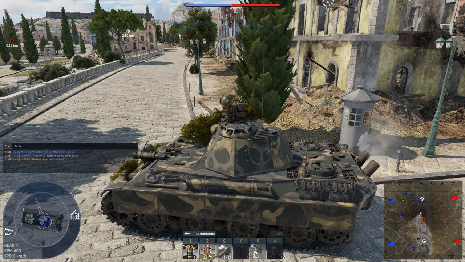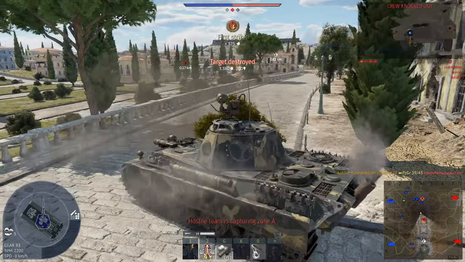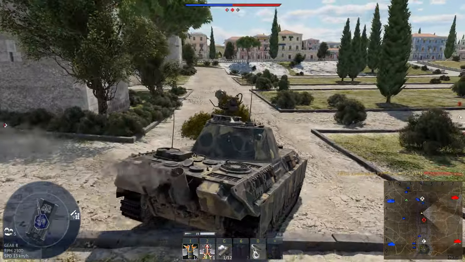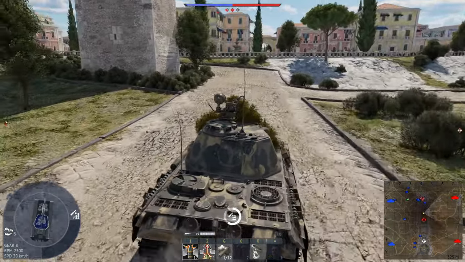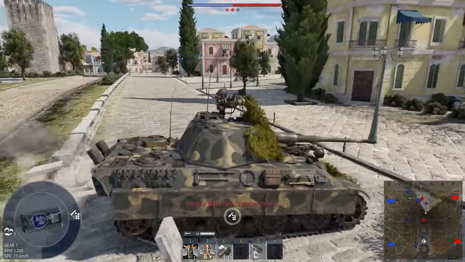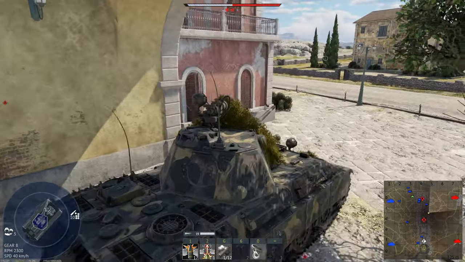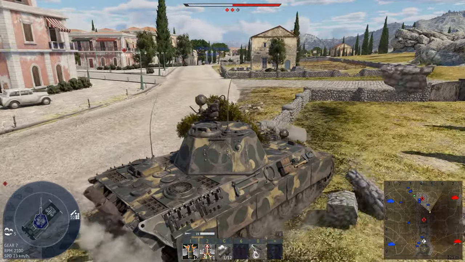I think I saw him there, like here. I didn't mean to fire my machine gun. Yeah, he's there. Oh, it's a Fox. Of course, it's a Fox. There we go. Hmm. He spawned again. So he knows where I'm at.